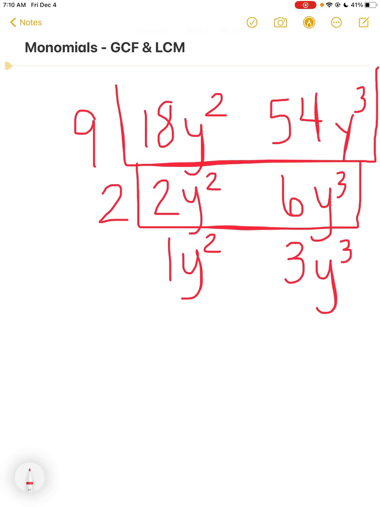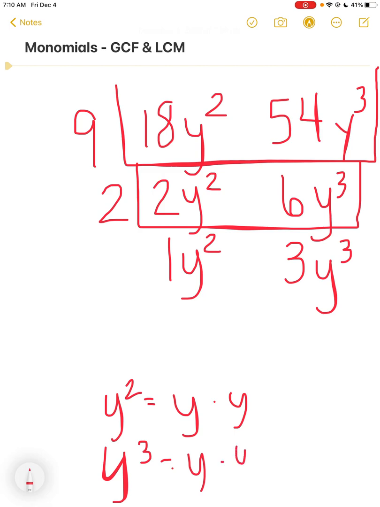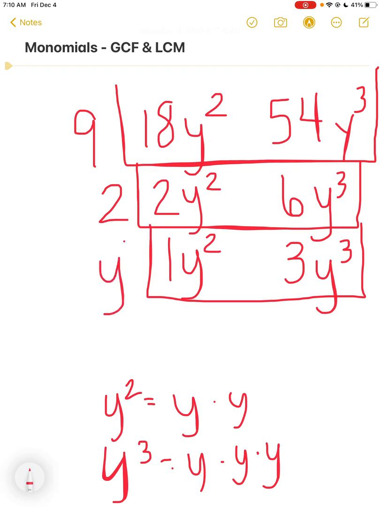What this is saying, you guys, is I have 2 y's in the first set and 3 y's in the second set. Because remember, y to the second is the same thing as y times y, and y to the third is the same thing as y times y times y. So we're going to say how many y's can we take out of this row? But we have to be able to take out the same number of y's from each set. So what I tell you to look for is look for the smaller y, which would be y to the second. That means you can take out y to the second from both of those sets.